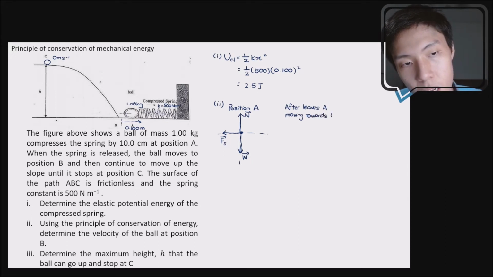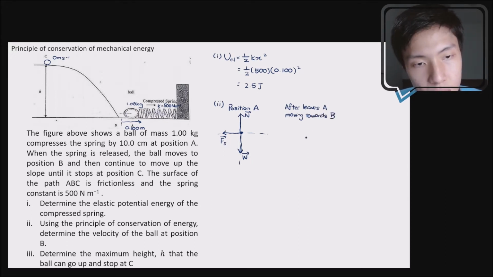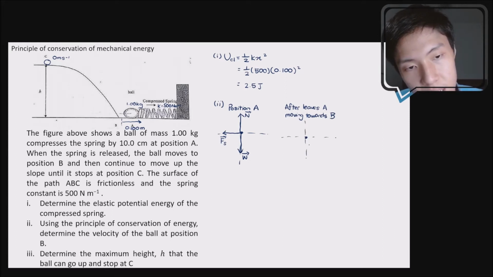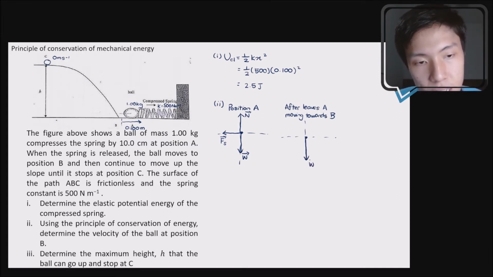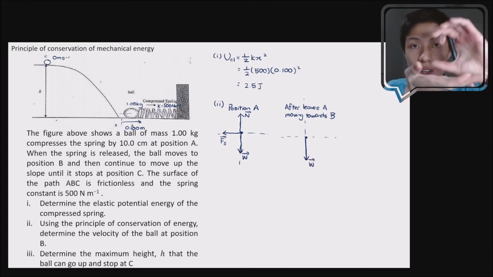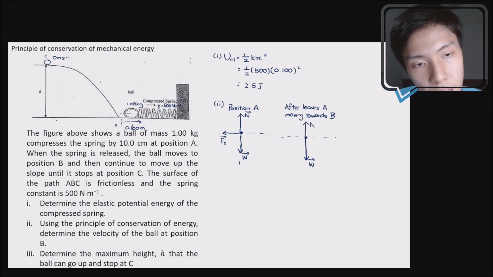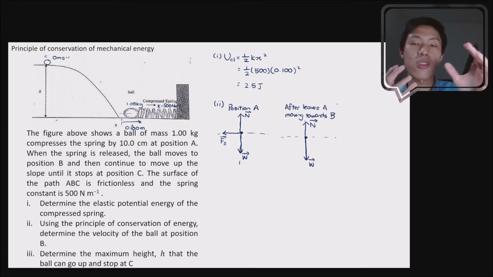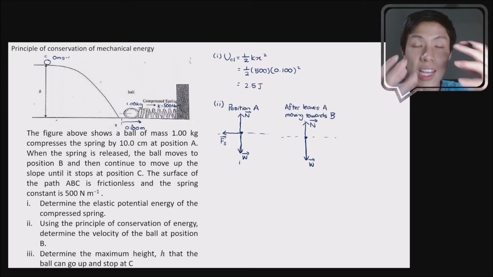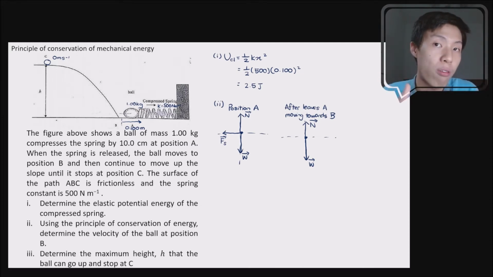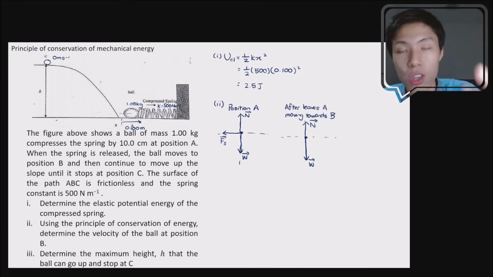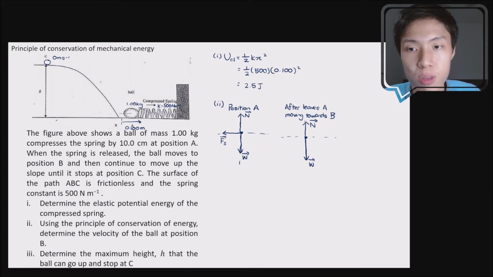Okay, so again, I will draw the same axis, a horizontal axis and a vertical axis. Again, this ball here has mass, so it has weight. Then you know that it's still touching the ground, so there will be a normal force pointing upwards. Because the ball has already left the spring, it is not touching the spring anymore, and since it's not touching the spring, there will be no restoring force acted by the spring on the ball. No more restoring force of the spring.